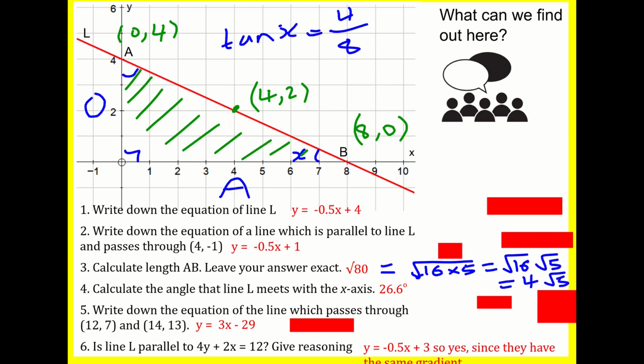And then finally, I think this is one I did talk about. I'm not going to find the area of the triangle, but to describe the shaded region, it's going to be x greater than or equal to 0, y greater than or equal to 0. I'm going to put a comma there. And then at the moment we've got all of this region, but I just want to include everything under the line. So it's going to be y is less than or equal to 0.5x plus 4.